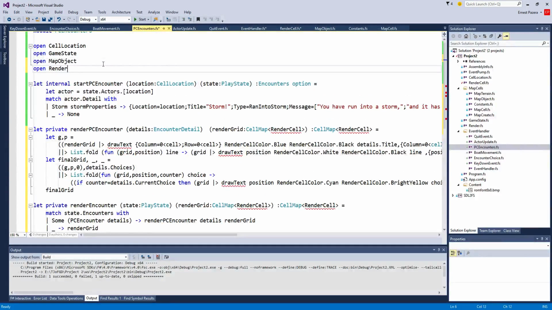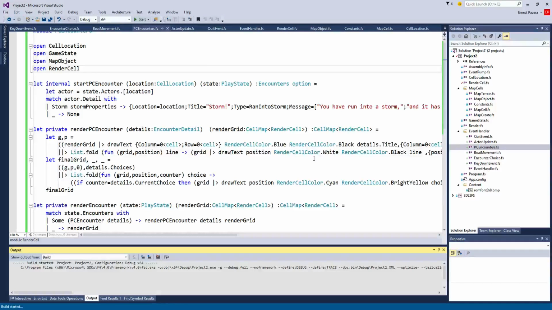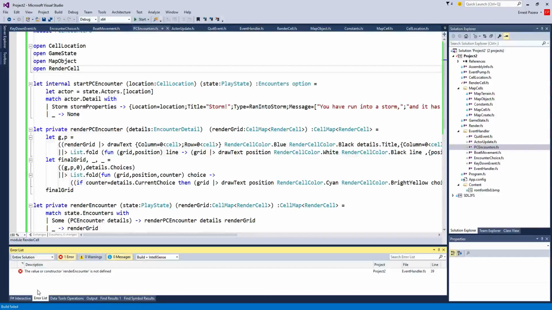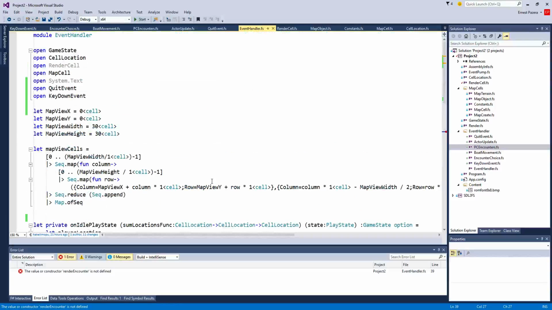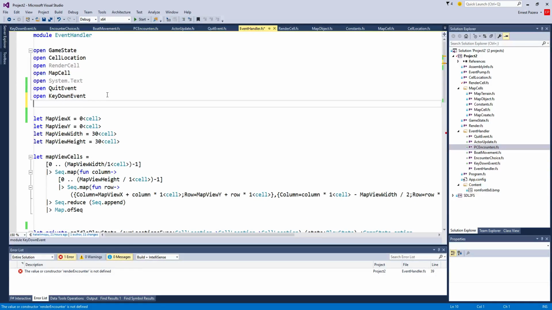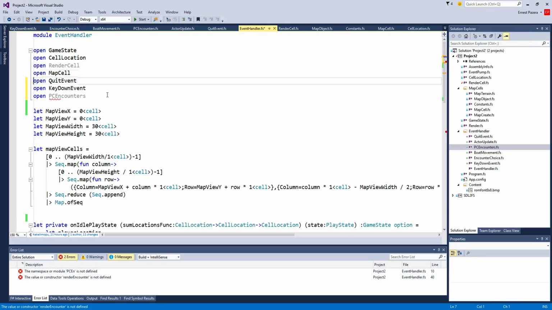Open render cell. Everything is cool then, right? No. So render encounter is now in PC encounters. Don't need that guy, don't need that guy.